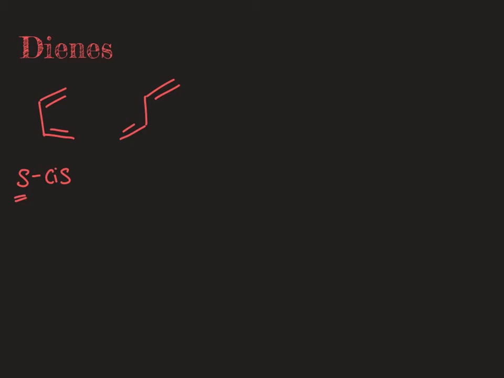And the S means we're looking at cis around a single bond. So cis trans, we don't usually refer in single bonds as cis or trans because they can freely rotate. And things do freely rotate here. All right. So both of these, S-cis versus S-trans, are possible. But for this reaction to occur, it has to be in this S-cis conformation. So as long as it can get there relatively easily, it will work.